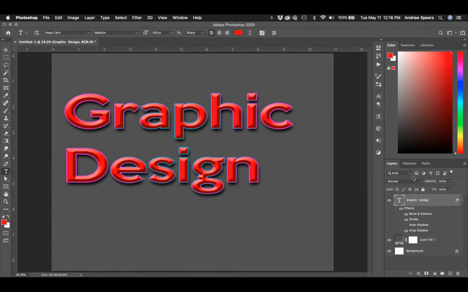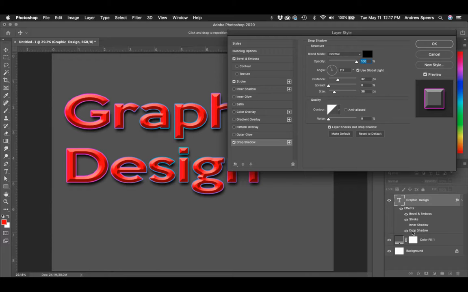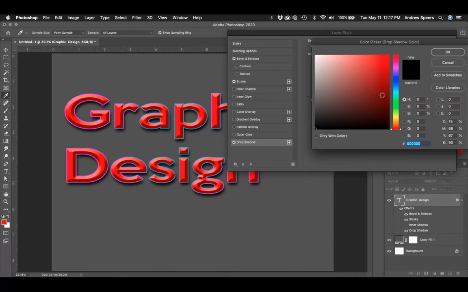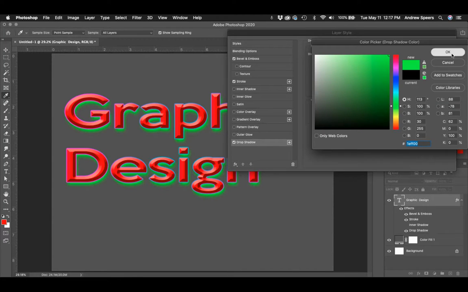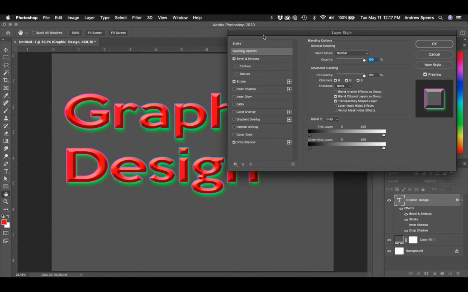And now I'm going to hit OK. And you'll see down here, you'll see these effects just stacked down below your regular layer, and you can open and close that little effect window, and you can hide and bring back. And again, if I double click, it can open me right back up to this option to make any changes that I would like to make to that. So maybe I want to go with the green shadow. And there we go. And ta-da, that is our effects. And remember, it's right down here at the bottom. Get you started. And you can open that up and see your layer style or effects window.